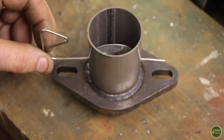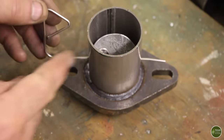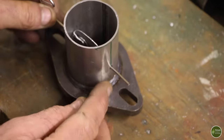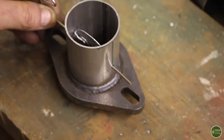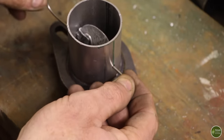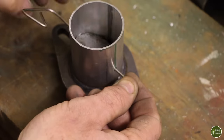So that's working well, but the only problem is it doesn't want to stay in the open position, because obviously there's weight on the handle and it just wants to close whichever way you put it. So to stop that happening, I'm going to put a spring on this side here, held in place with one of those retaining star washers. That should put some pressure against the side of that and hold it in whatever position you put it on through the strength of the spring.